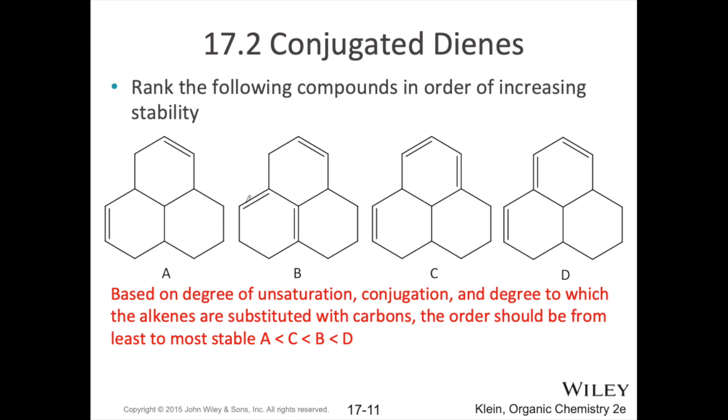So if you're having trouble seeing this, my advice is to label the substitutions on each of your double bonds. So for example, this one is tri-substituted, right? We've got 1, 2, 3 carbons coming off of it. This one's tetra-substituted, okay? Of course, this isolated one over here is di-substituted. Now if we look at these 3 over here, if we look at the conjugated system, this double bond is di-substituted, this double bond is tri-substituted, and that isolated system is also di-substituted. So notice that just having that tetra-substituted double bond over there makes B more stable.